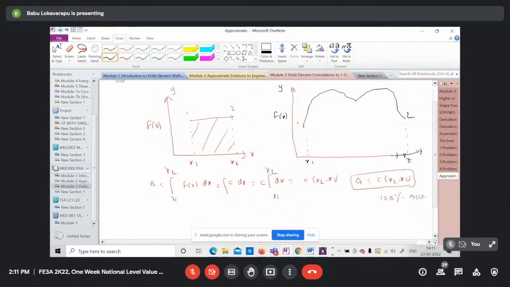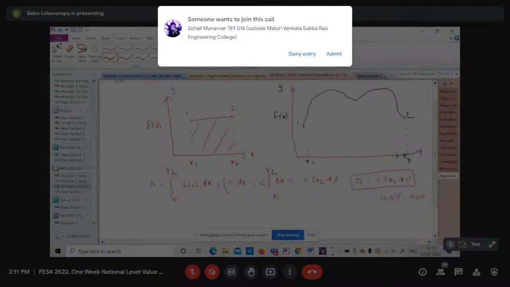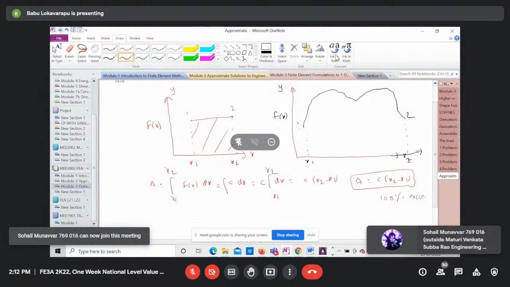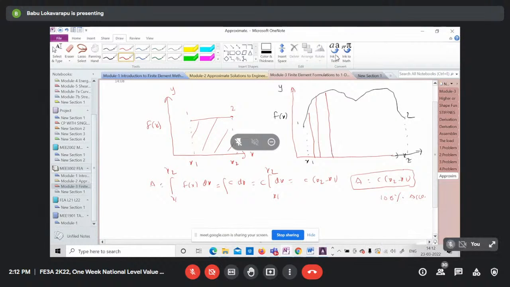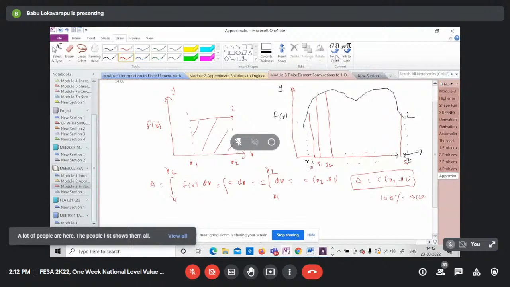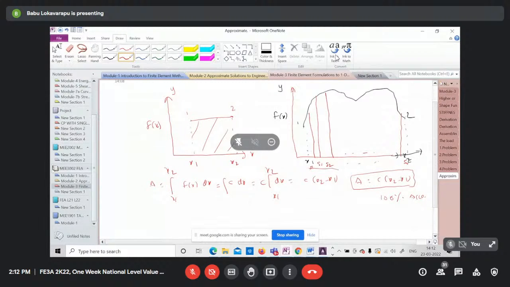So what you can do is divide this curve into small slices. For example, I am dividing this into slice 1, slice 2, slice 3, and so on, up to slice n. Now what I'm going to do is take the first slice, find out the area, move on to the second one, find out the area. Therefore, in the second case, the total area is nothing but a1 plus a2 and so on up to an.